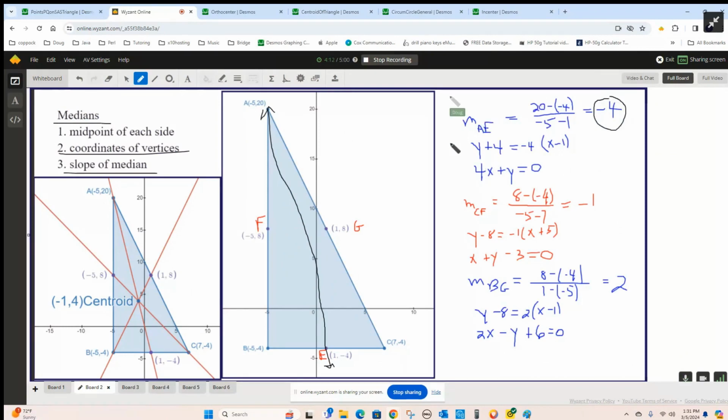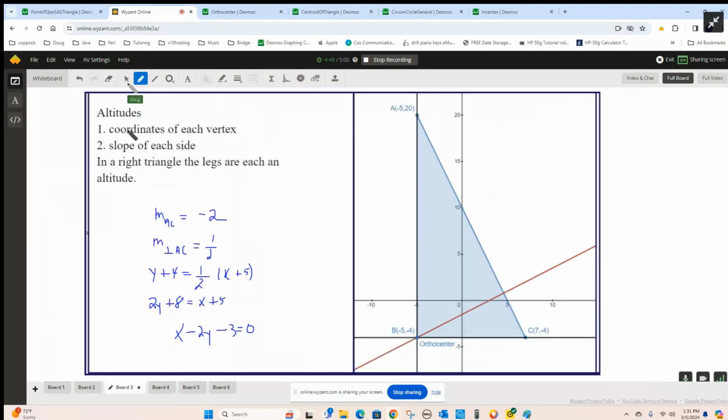What point should we use? Let's use E. y minus negative 4 equals the slope times x minus 1. If you put that in the standard form, ax plus by plus c equals 0, there's the equation. I won't go through all the steps, but there are your three equations for the three medians. And if you wanted to actually find the centroid, you'd find the intersection of any two of those medians. It turns out the centroid here is at the point negative 1, comma 4.